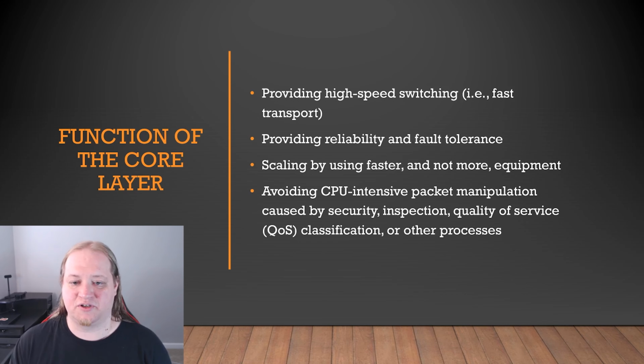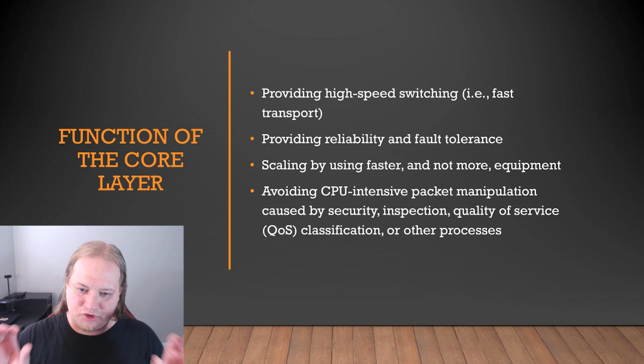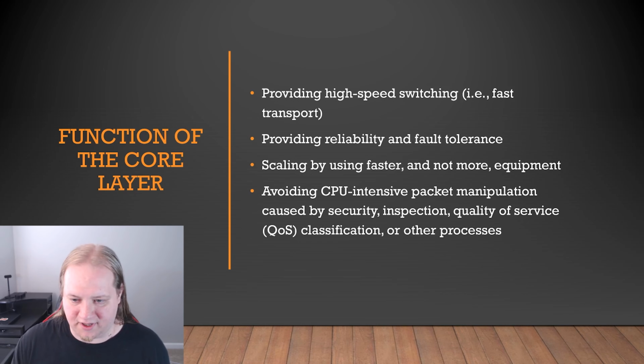You're going to have more than one of these core switches. And if you want to increase the effectiveness of your core layer, you don't necessarily want to buy a huge switch like 48 ports or 24 ports. You want faster equipment, not more equipment. So you'll have two super powerful, super fast switches, and the goal is to get things in and out as quickly as possible. You don't want to be doing any kinds of packet manipulation here. You're not doing port security or packet inspection, quality of service classification, DHCP, DNS. None of this is happening in the core layer. Your core layer is just in and out, like I said.